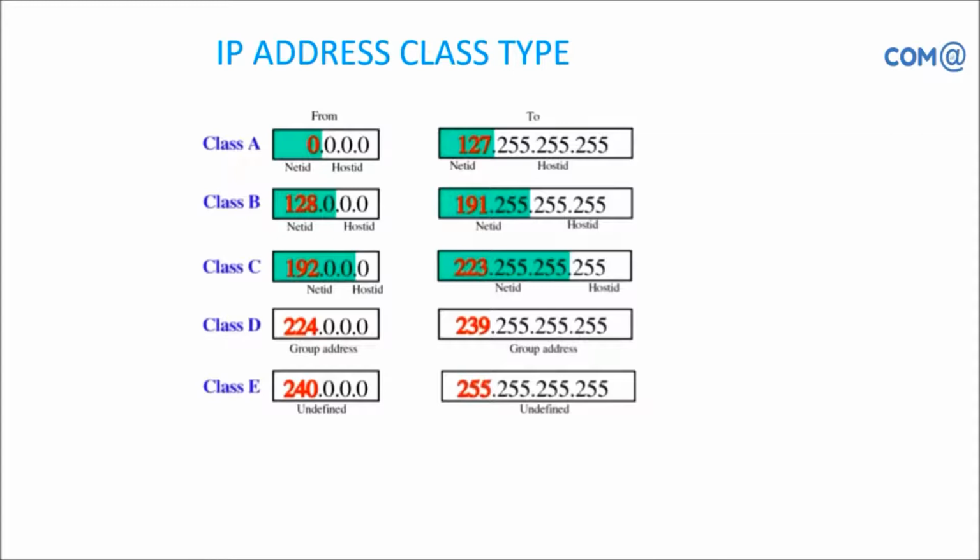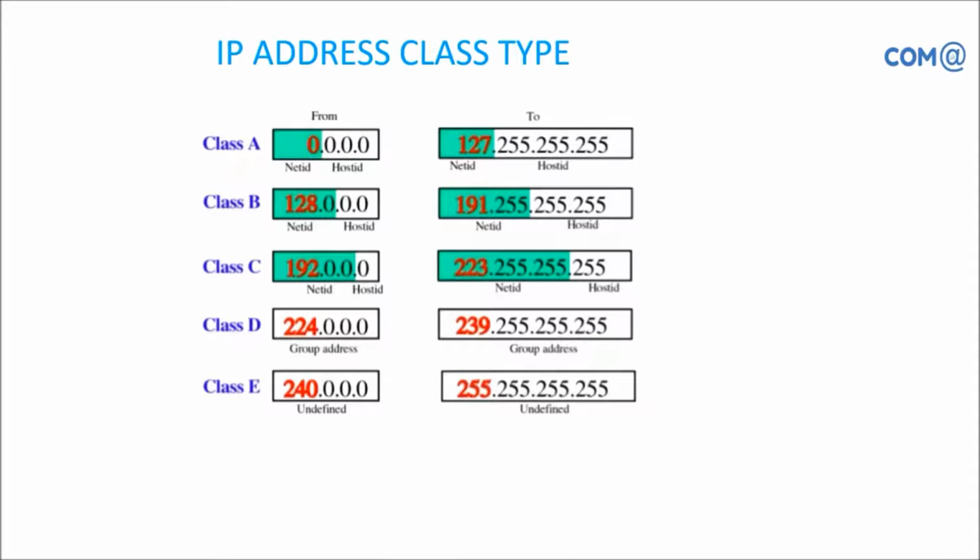For class A, the first portion is the network ID, and the rest of the 3 portions are called the host ID. First we take that number as the network ID. Whenever I see an IP address, I can easily find out whether it is class A, B or C. We are using only 3 classes. Of the rest of the 2 classes, one is for research purposes and one is left unused. So the class A address will take numbers from 0 to 126. Any number can be placed, and the 3 portions are taken for the host portion.